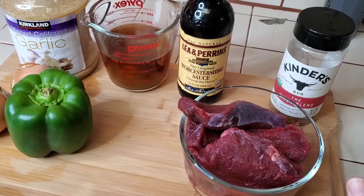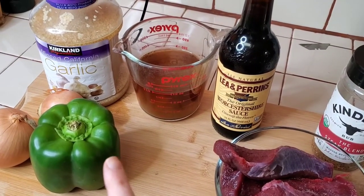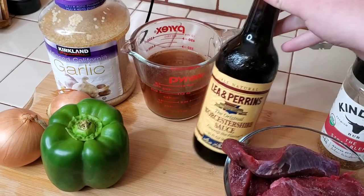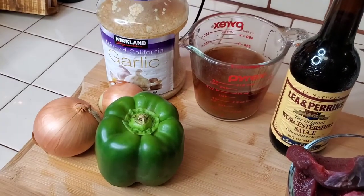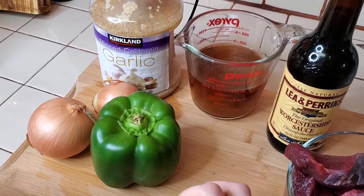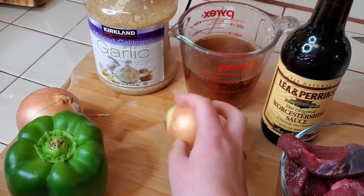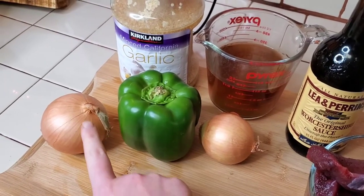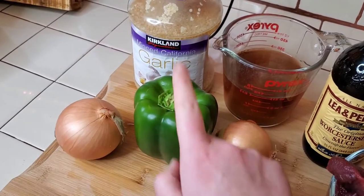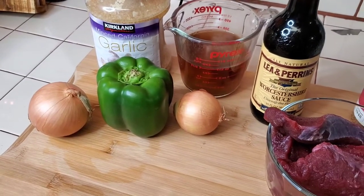And then once that's done, I'm just going to add them to the crock pot with a little bit of beef broth, minced garlic, and some Worcestershire sauce. I'm not gonna add all the peppers and onions right now because I don't want the peppers too soggy. So I think I'm gonna cook the meat with this small little tiny onion. And then right before I leave for jujitsu today, I'm gonna add in this whole onion and this pepper. So I'm gonna do a little bit of prep and get this ready to go in the crock pot.